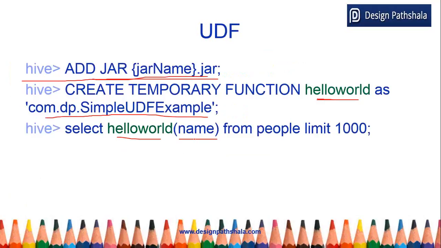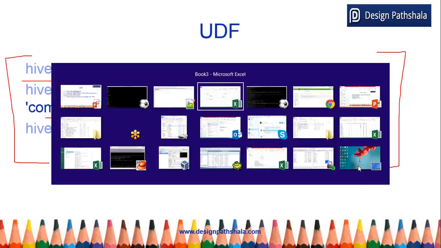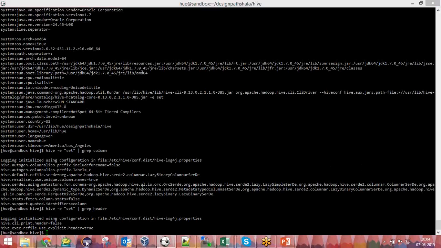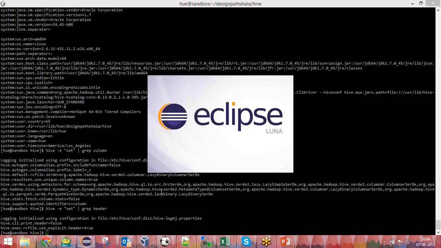Similarly, you can create a function in any other language also. So you can add those jars, and you can just add the function. So it's not mandatory to write a UDF in Java. You can create it in any other streaming languages also. So if I show you an example, the code is there. Let me show you one of the code.